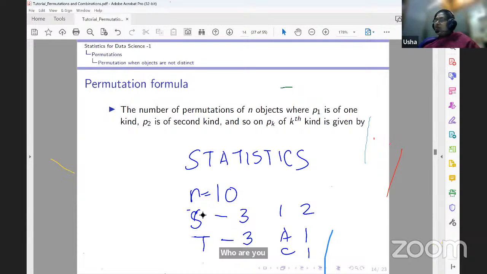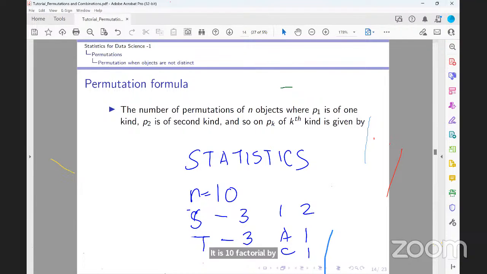Okay. So you will find questions of this kind where they'll ask, for example, root. Tell me for root, ROOT. Required number of permutations: 4 factorial by 2 factorial. Very good. Allahabad.